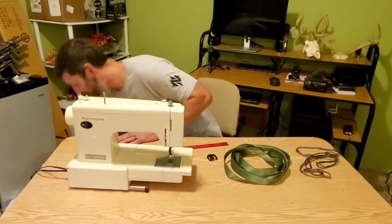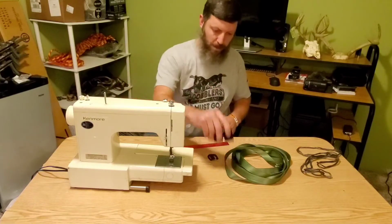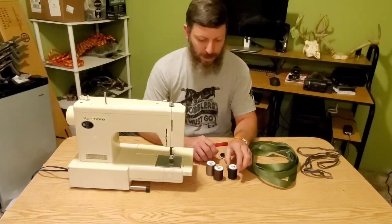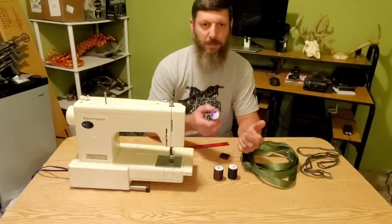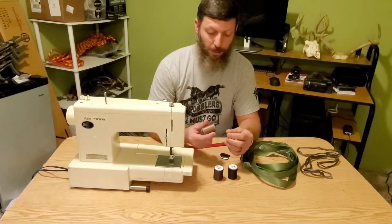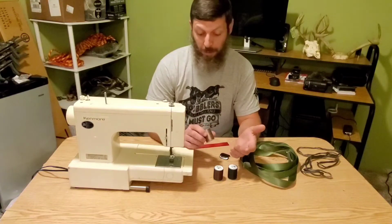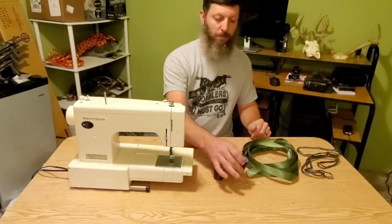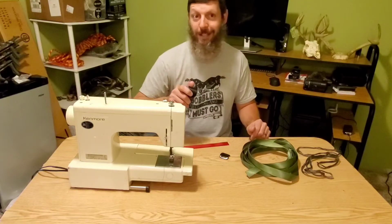The last thing that I have is some thread. This is nylon. You don't want to use just anything. You want something that's going to be heavy duty. This is 100% nylon thread, and it says it's for upholstery use. I'm sure there's some even stronger stuff somewhere. I got this at the local Walmart, but it is 100% nylon. It said it's UV resistant, and it said that it was strong. I'm not going to be using this for climbing purposes, but when I researched it, it said use 100% nylon, and that's what this is. So let's get to sewing.